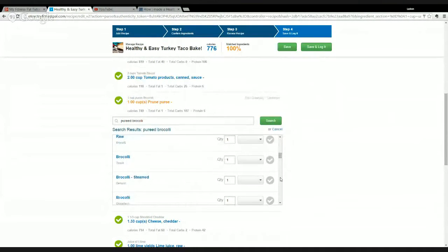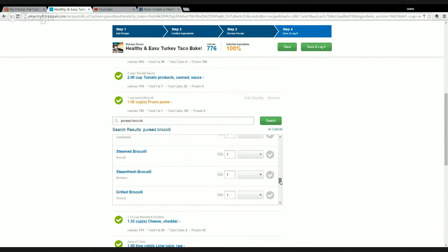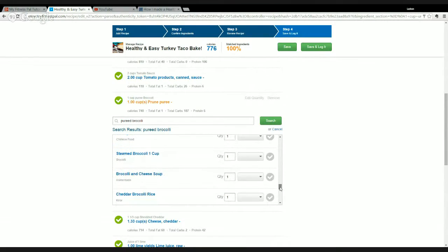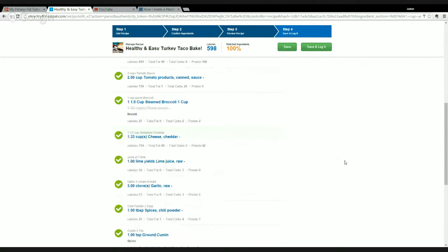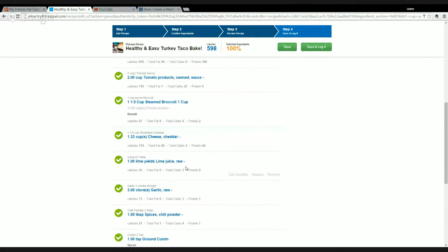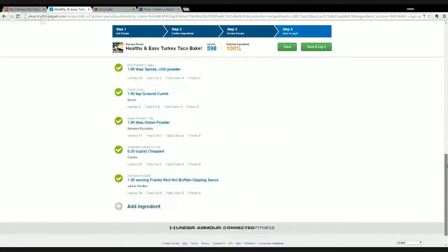Interesting. Well, broccoli has almost no calories, so we're just going to go with regular old broccoli. Looks like everything else is pretty good. So that was kind of slick.